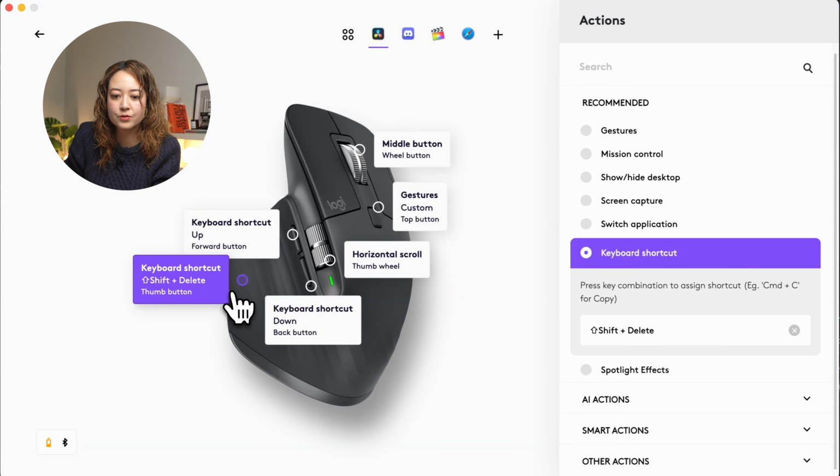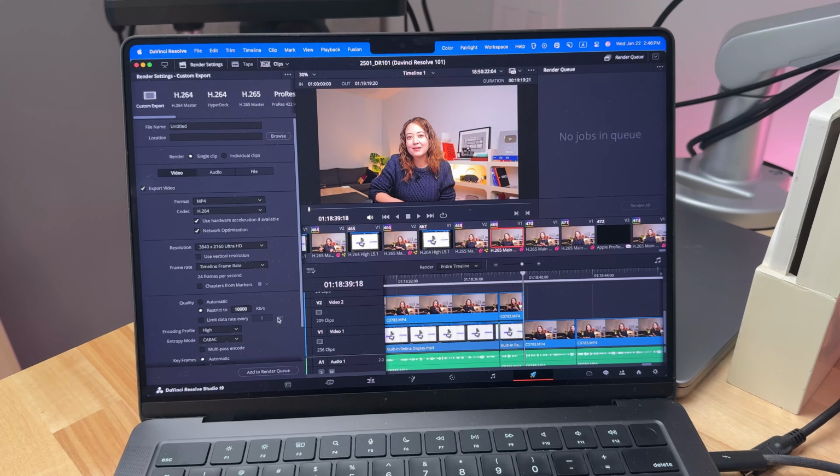So I don't have to use two hands. I just have to use my right hand on my mouse to do all of these keyboard shortcuts. So I love this mouse. I highly recommend it if you want to level up your game. But if you don't have this mouse, that's totally fine. You can learn your own keyboard shortcuts or map it out to different things that are comfortable for you and just start editing.